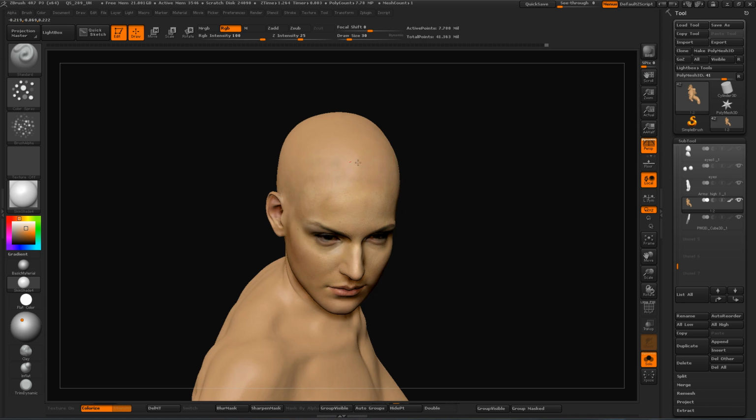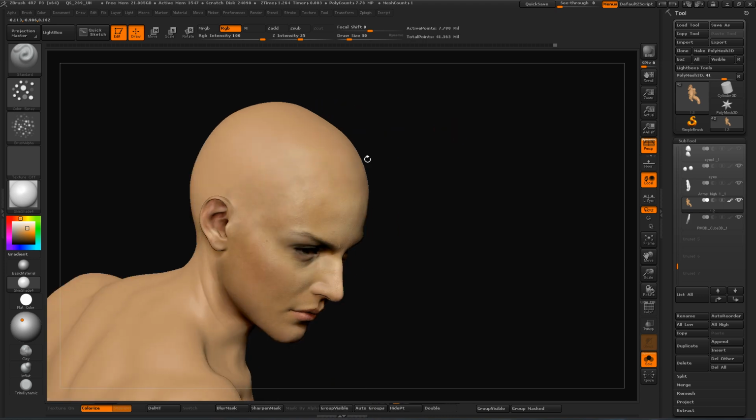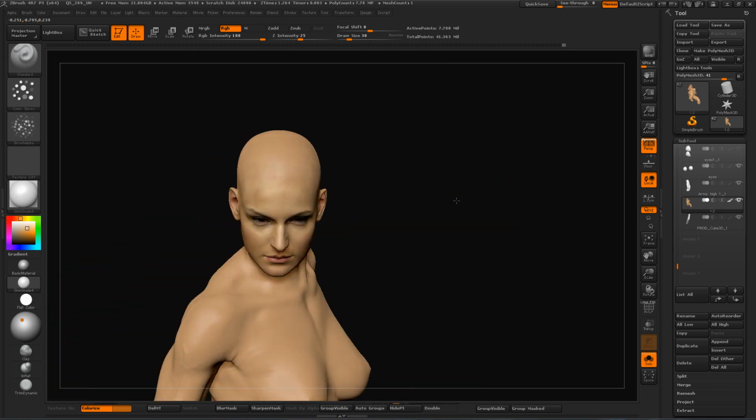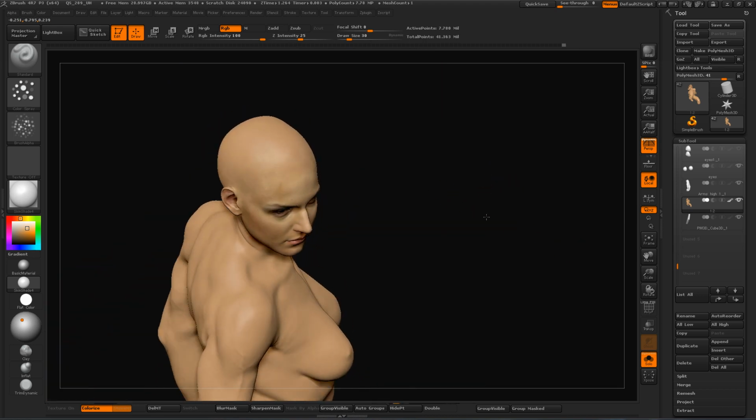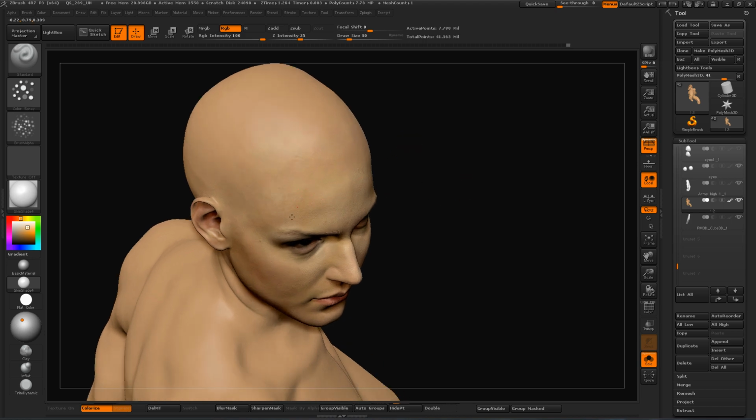I can see the line here, so I'm trying to get rid of the line. I can see the color difference. I don't want that.